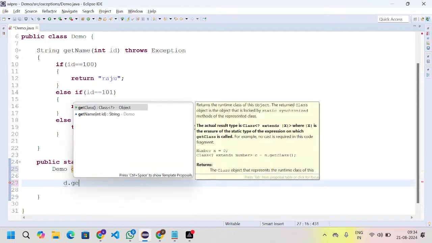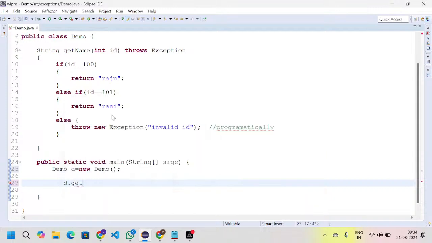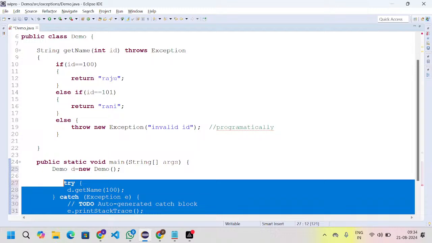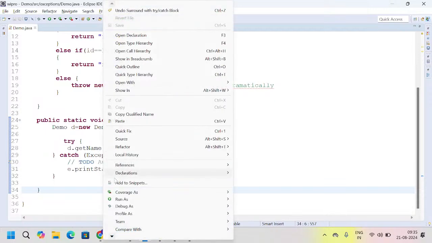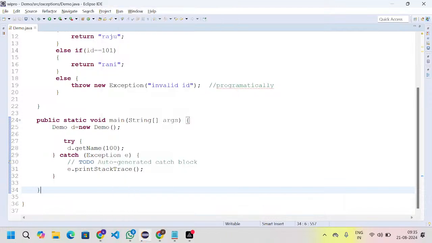Then d dot getName. You can take some 100, and then you can keep the try catch blocks, and then copy this one. And I will save that one, and you can run the program.